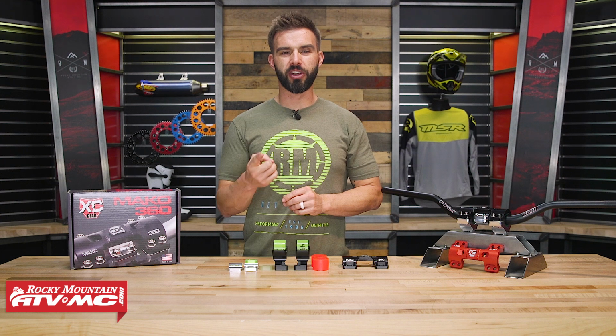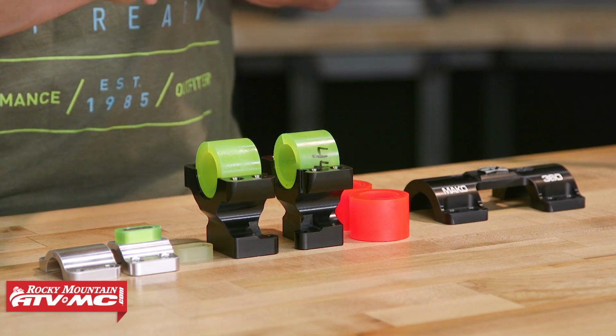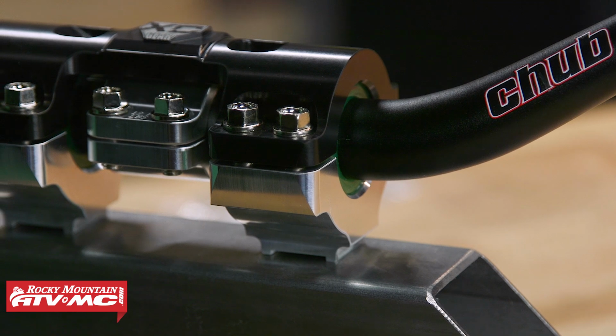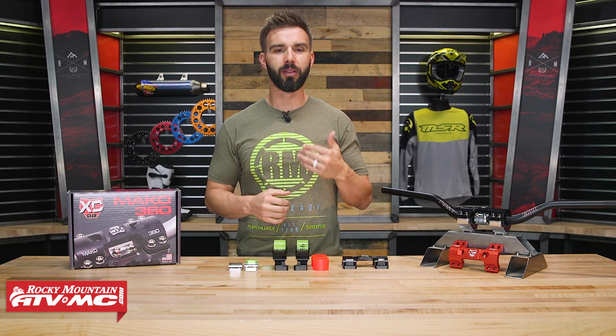All right, everyone, thanks for checking in with us today. So we are taking a look at the MAKO 360 handlebar mount coming from XC Gear. This is actually a really cool handlebar mount. I'm pretty excited for it. And what it's designed to do in a nutshell is reduce as much vibration to the rider's hands, to the rider's arms as possible. And I'll explain the way they do that.